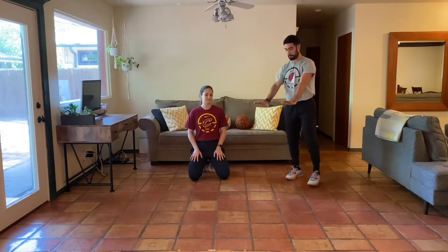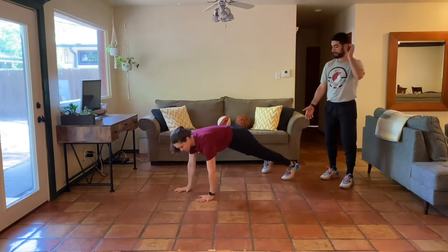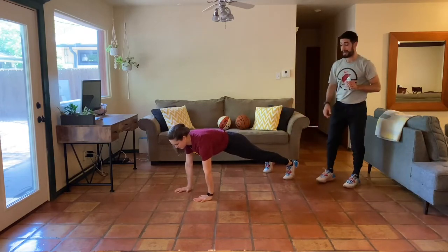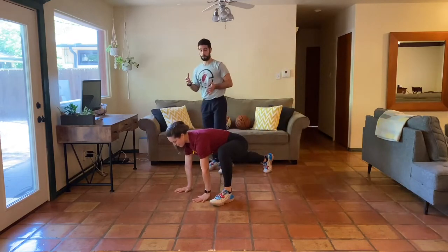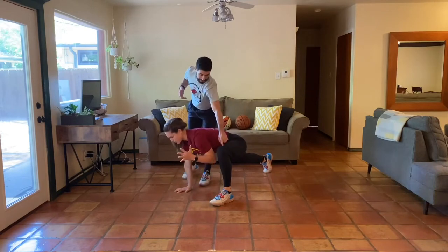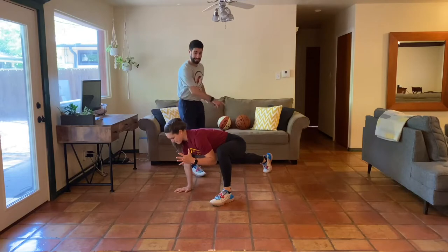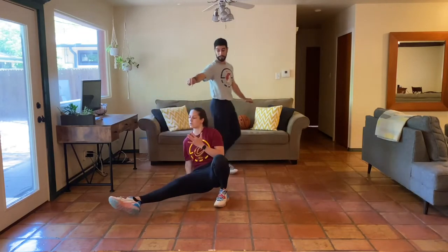So we're going to start in a high plank. Natalie's almost in a push-up position. From here, Natalie's going to step her left foot outside of her left hand. This is a mountain climber. We've done this one before. Now pick up the same side hand as the arm closest to your bent knee. Then your back leg is going to come all the way out in front of you to kick and lock out that leg.